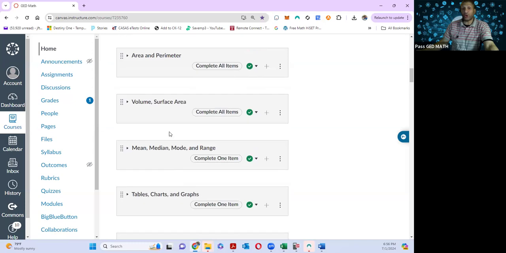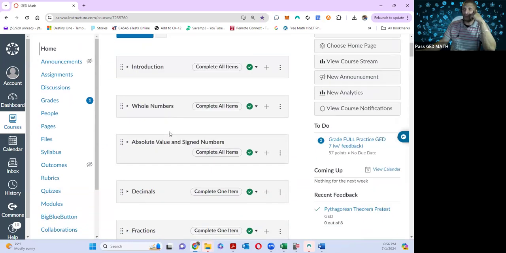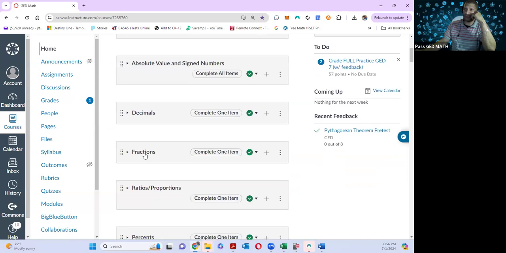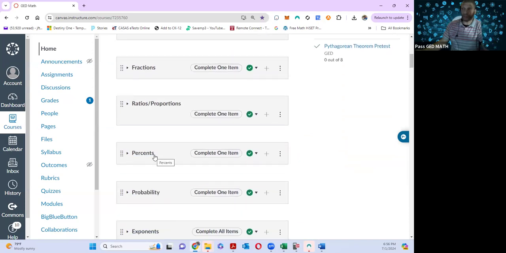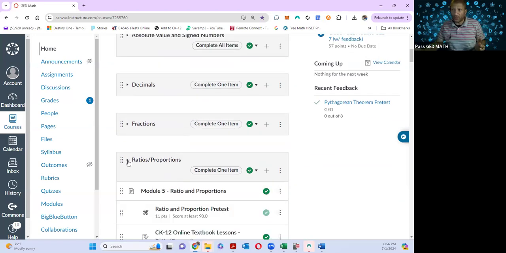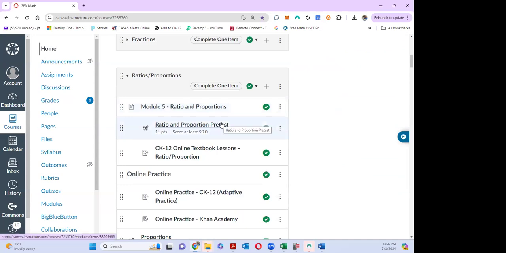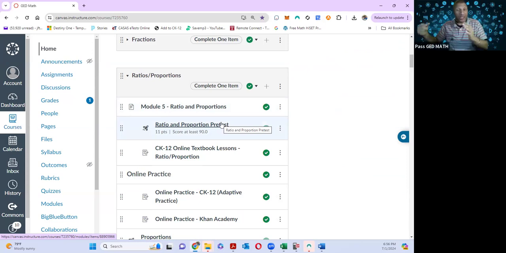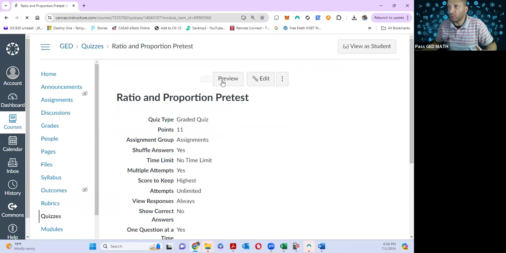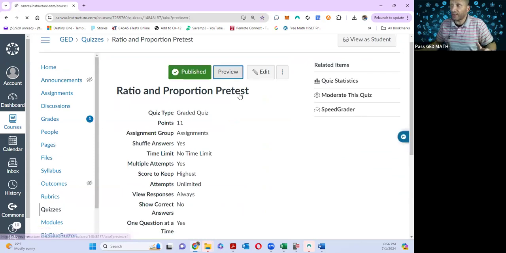So the assessments you're talking about, what I would expect you to do, first of all, the first 6: whole numbers, absolute value, signed numbers, decimals, fractions, ratio, proportions, percents. Those you should have 75 to 80% on. I would make sure of that in those areas. What do you mean make sure, Mr. Tinsley? It doesn't matter which one you go to, you click on it. There's a pre-test in that section that tells you, do I know this material well enough? If you score 75, 80, move on. If you go to each pre-test, it's going to show what you know and what you don't. Of course, I made them, so I can't really take it, but I can go to the preview.